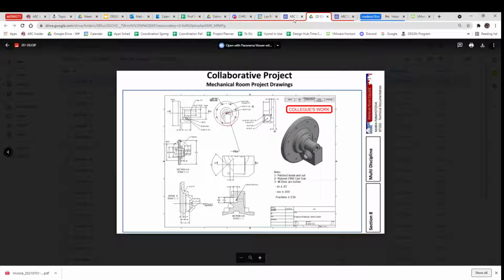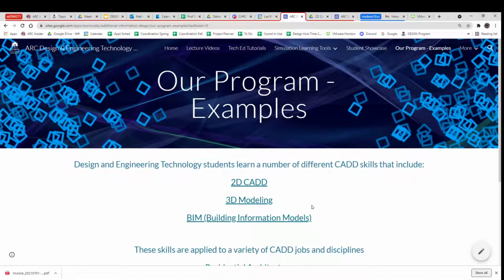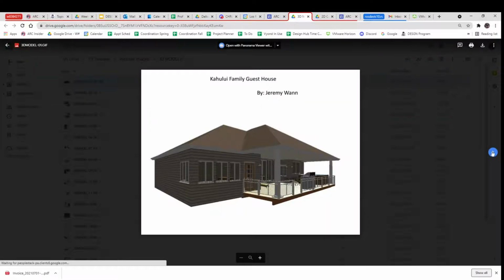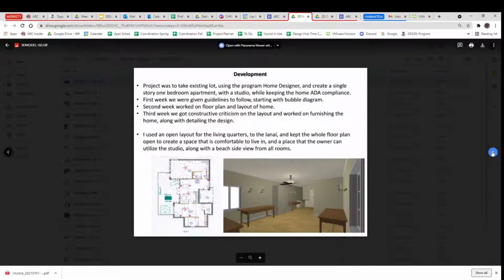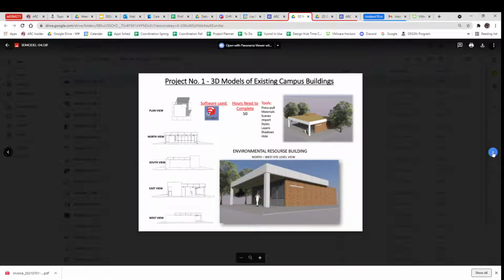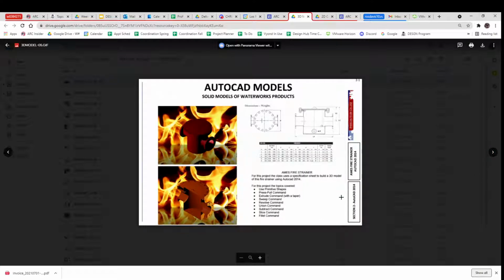Those are all the types of drawings that you might draw in ours, and you can look at those and say, okay, I can identify this, I can identify that, just for fun. Here's just also what you can do in our program as 3D modeling. Those of you who like interior design, this is part of the interior design that you can do. Reworking existing campuses. Have a question, Stephen?